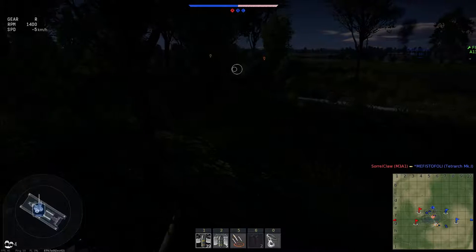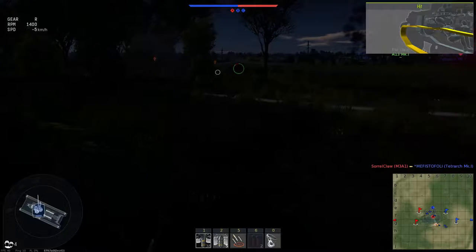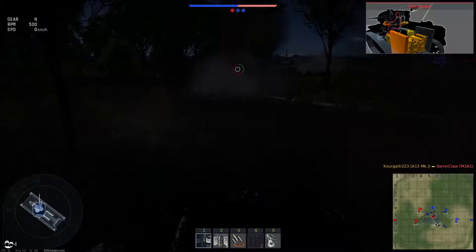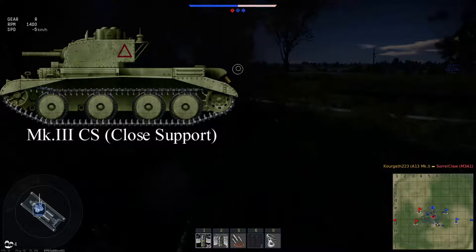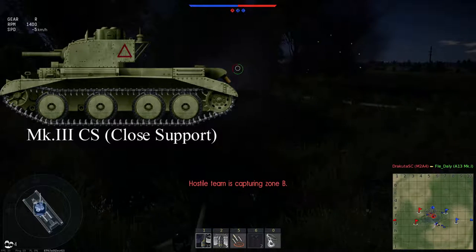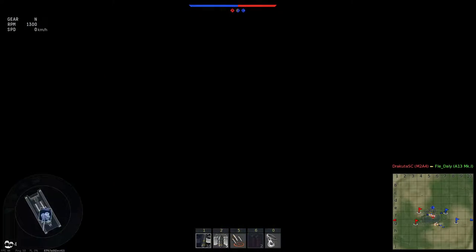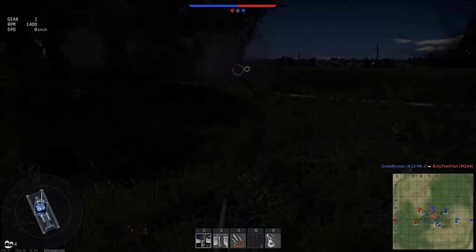Now, I've got a couple of pictures here that'll be going up over the next, I guess, about a minute or so, max. Plans for a revised version had already started, and the only variant devised was the close support CS, equipped with a 96mm mortar firing smoke rounds. These proved to be useless in real combat, who would have thought, so the crews quickly rushed to replace them with HE shells. This is actually a tank I wouldn't mind seeing in War Thunder just for the hell of it.